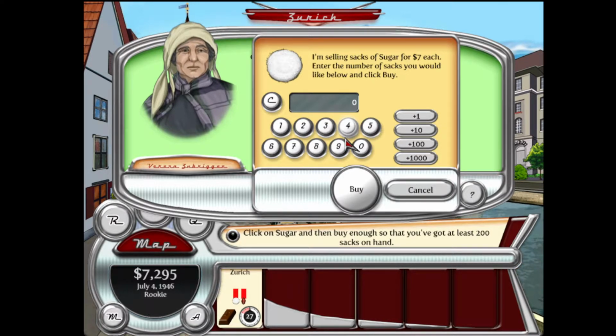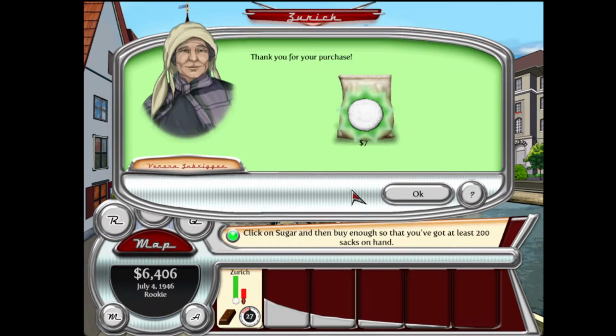So I have 73 sacks of sugar. I need 200, so I'm going to get 127 for $889. Okay.